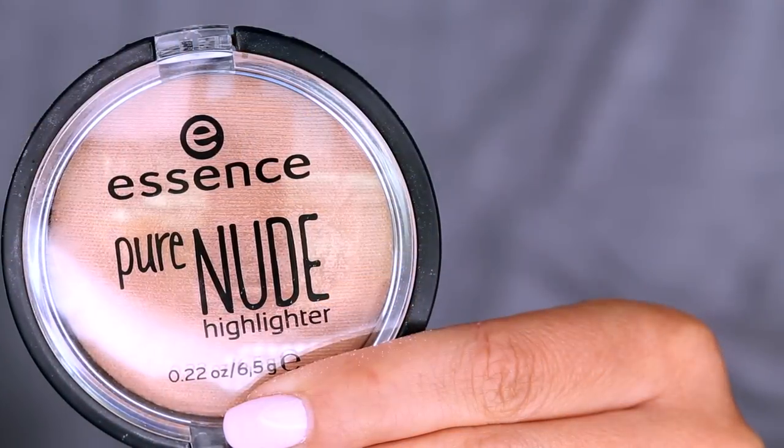Now we're going to get a little bit crazy — it's going to look good, I promise. So I'm taking a highlighter from Essence — this is the Pure Nude Highlight, a very creamy highlight at $4.49. I'm actually going to kick off my bake with this and use it very generously not just on the high points of my cheek, but just around the entire cheek area. It gives such a nice creamy glow — not completely the same as the ambient highlighters from Hourglass, but a similar feel. It's not glittery or chunky, so you can be more generous and your skin really looks luminous. It also helps blend the bake nicely into the rest of your makeup.